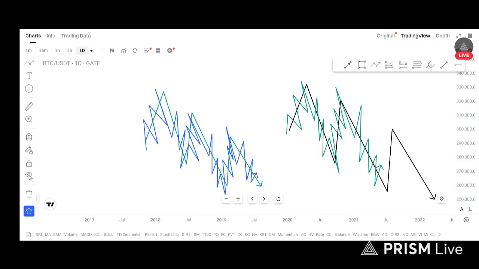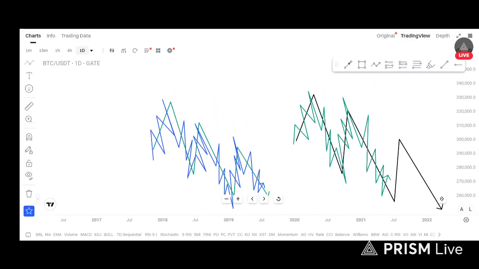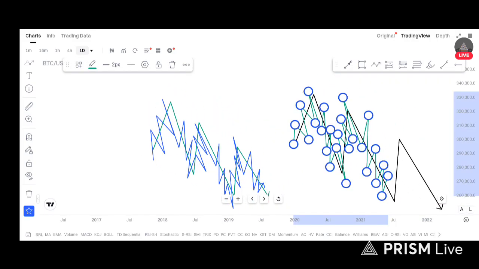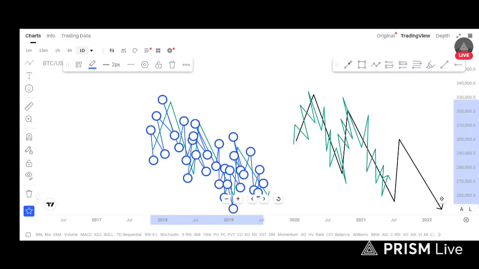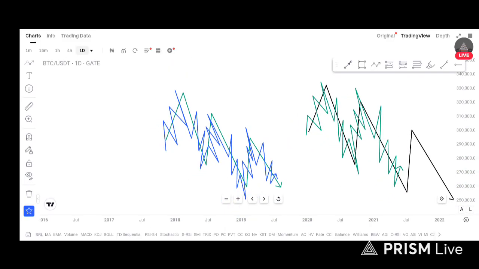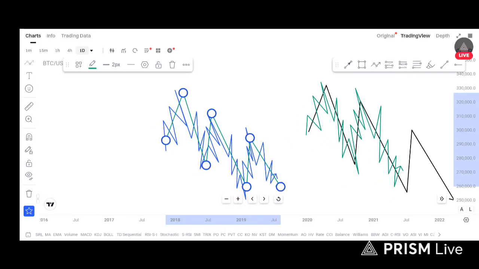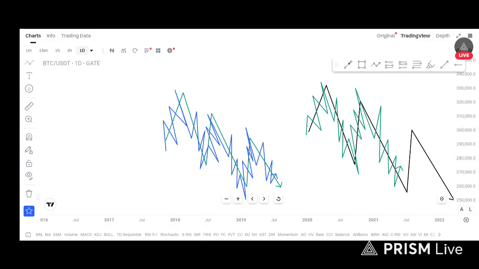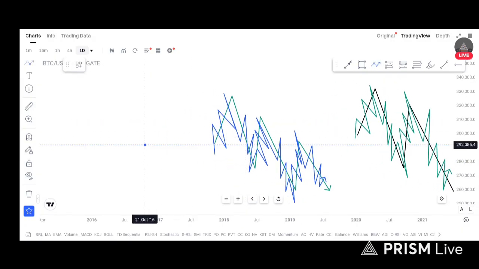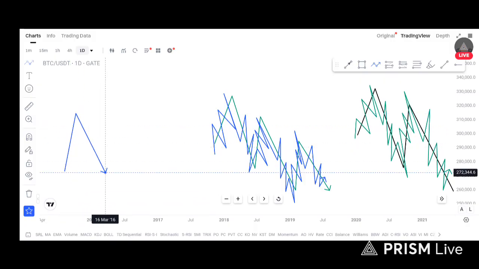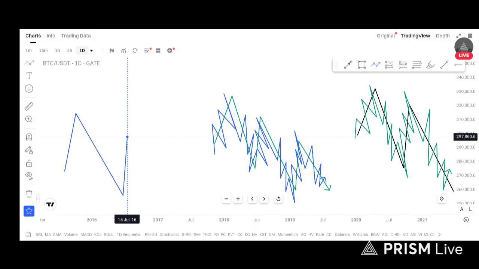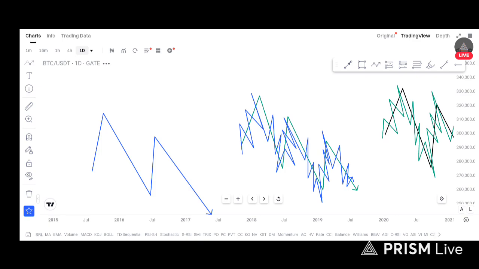Let's use blue for that one. Remember, this is the daily time frame, and this one is the 4-hour time frame. Now this is the 4-hour time frame, and this is the 1 hour time frame. The green one is the 4-hour time frame, and the blue one is the 1 hour time frame. Then in the 1 hour time frame, what do you think will be happening again when you have a downtrend? What do you think will be happening in the 15 minutes time frame, the next time frame lower?